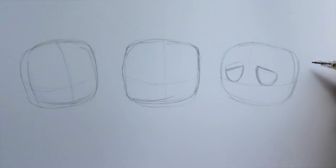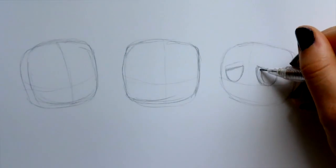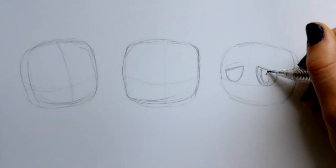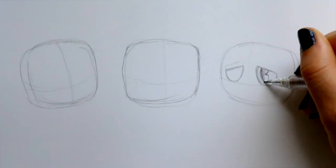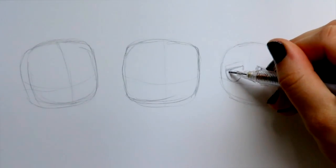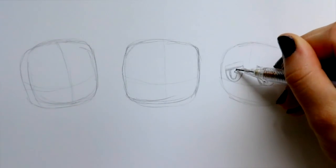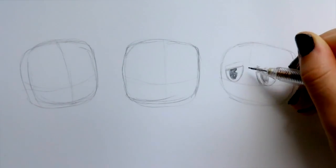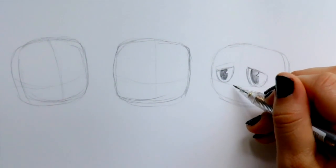It looks like his eyes are closed. Then jump in here and make his pupil off to the side just a little bit. They have that diamond-like little pie cut in his eyes, and you're going to fill that in. Then jump over here and do the same thing — that shine in his eye is that pie cut, because that's a really awesome quality that the old Disney cartoons used to have.